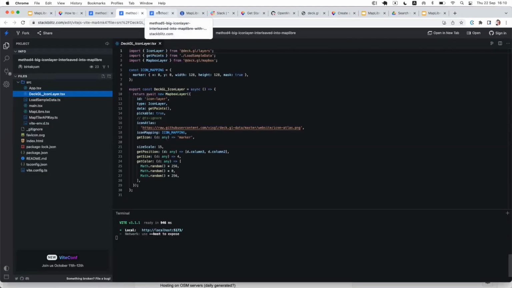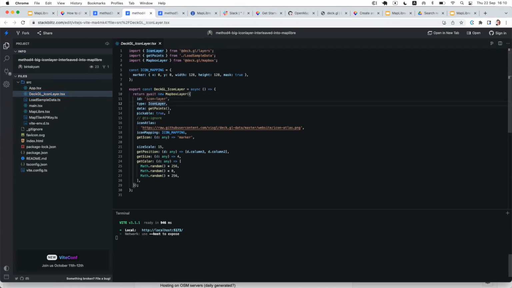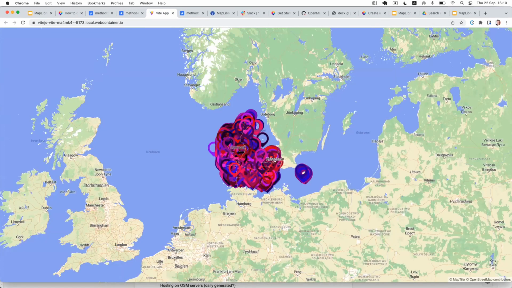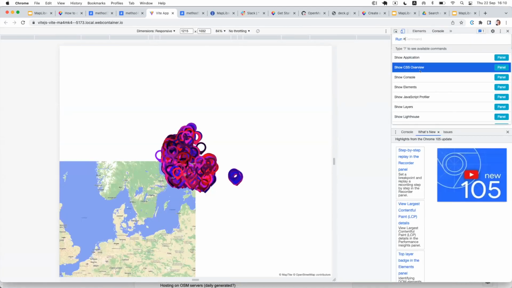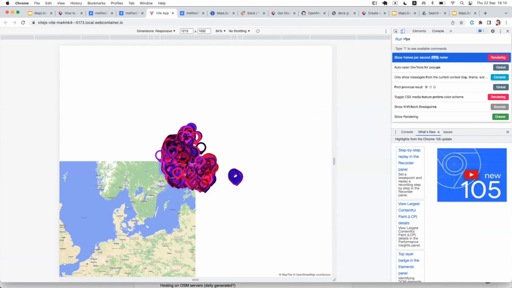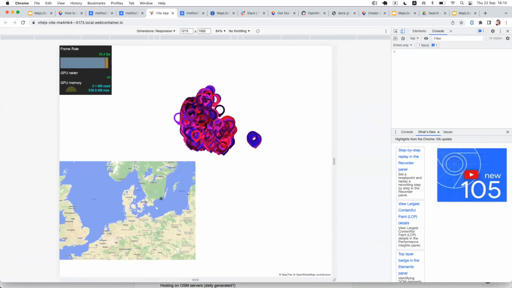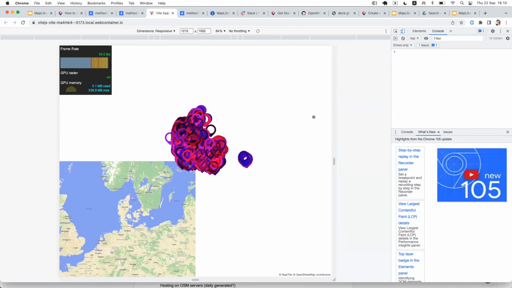It's example 4. Yes, method 4, where we are using the icon layer. And I just open it on the side. And it's broken because of the change of the resolution and retina on two different screens, right?